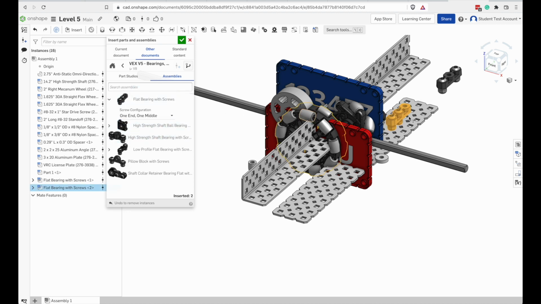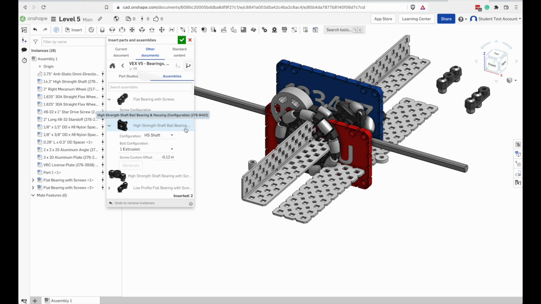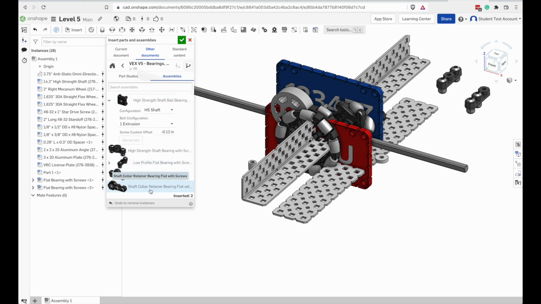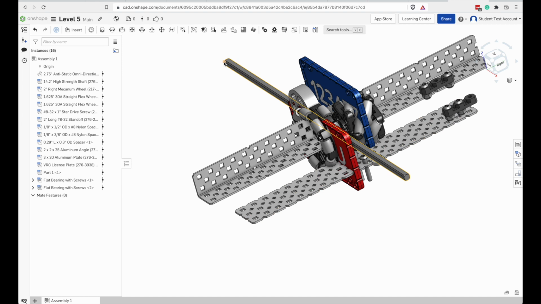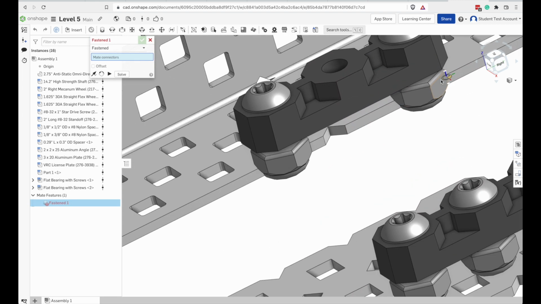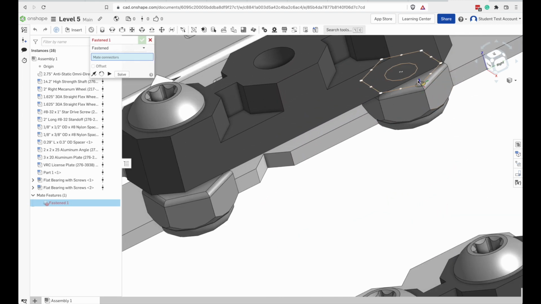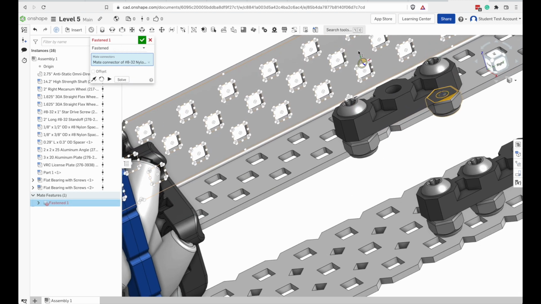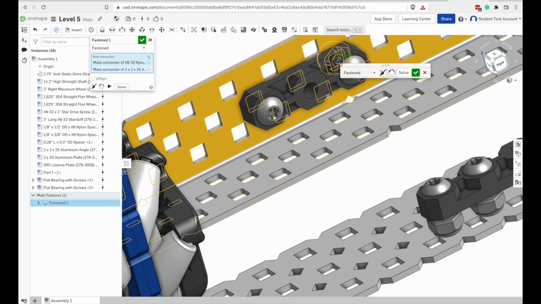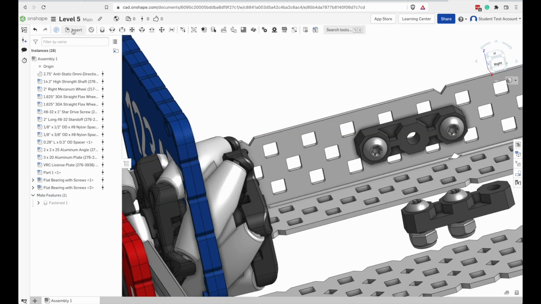These pre-configured assemblies already have the nuts and bolts on there, and there's options to have bolts on each end or in the middle, and all the different types of bearing flats are available like that, even the new ball bearing and the pillow bearings and all of them. The bolts are already attached here, and so when I build an assembly, I just need one attachment point. Instead of doing five of these, I'm just going to select the surface that I want. I'm going to attach it right here. And there it is.